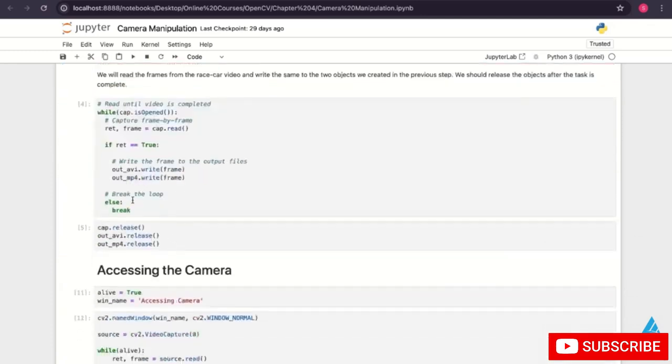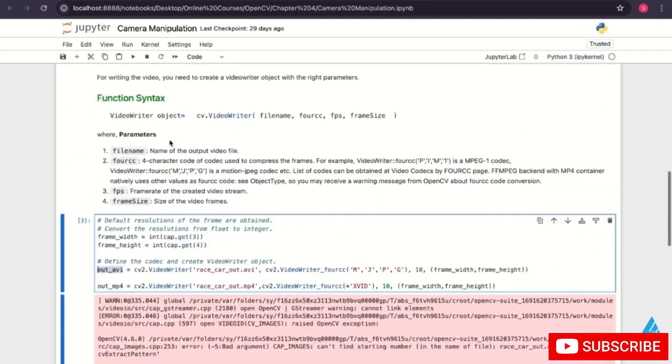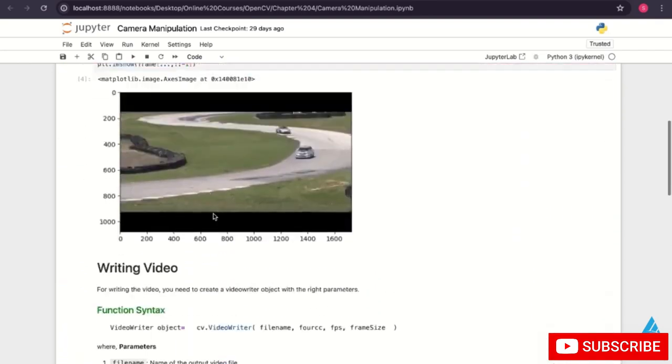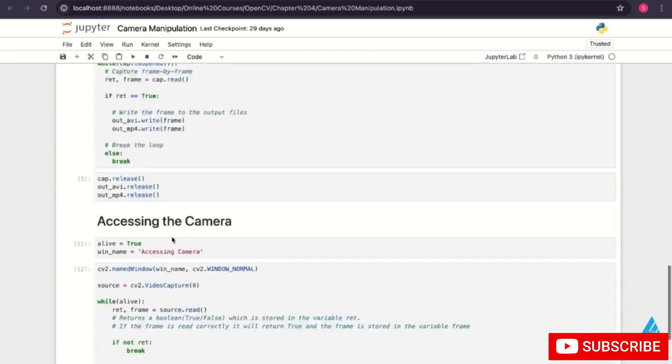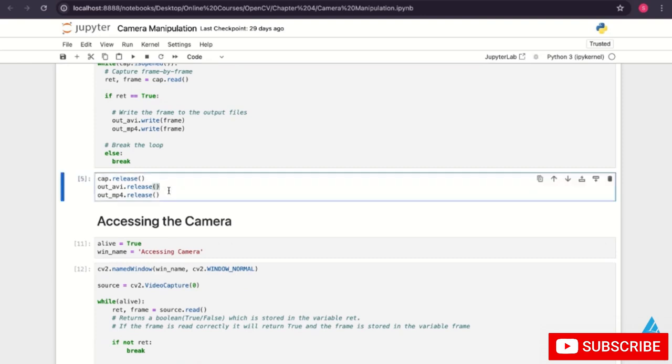So from here now, when we have written this video, we can now write frames onto that particular file that has been created. So that means that when we created this, if you went ahead and tried to play it, you're going to notice the video was kind of empty. And now that we have essentially read the video from a different video, because if you notice this cap here was from the original video that we captured here. So we're basically reading this video and we are writing it onto that new video. So at the end of this, you're going to notice that the video now has some content. So I'll invite you to try it out when you do it.